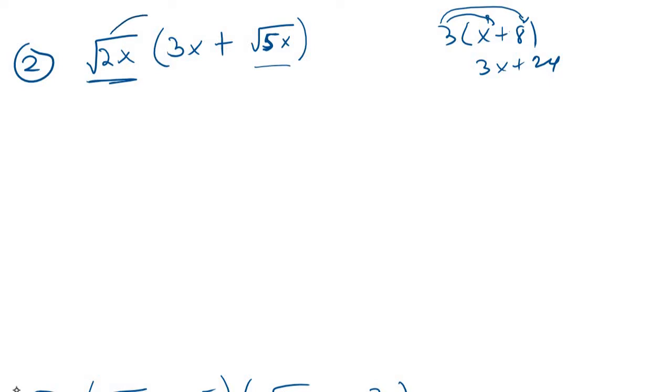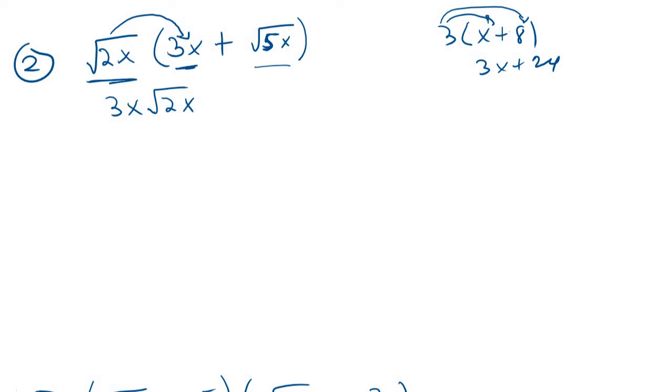You just multiply root 2x times 3x. Remember the rule that I told you, the outside with the outside and inside with the inside. This 3x right here, it's not on the inside. There's no radical. It's not a radicand. It's not under any radical symbol. So it will not go inside. It will not multiply inside. So it's going to be on the outside because it doesn't have a radical symbol above it. So when you do root 2x times 3x will be 3x root 2x. That's a very basic thing that you should know. That does not go inside.